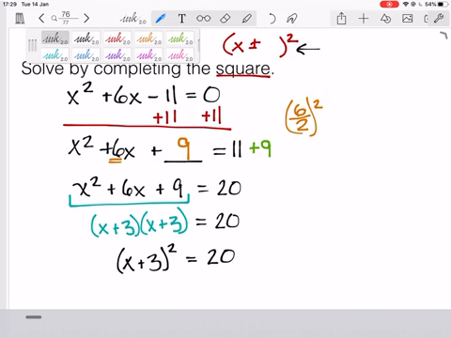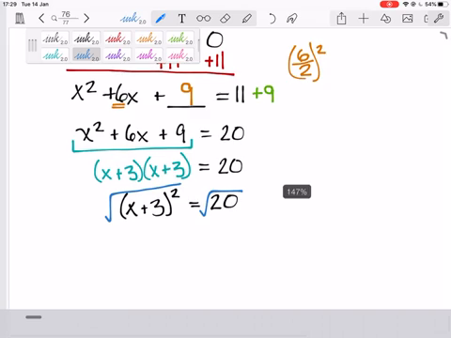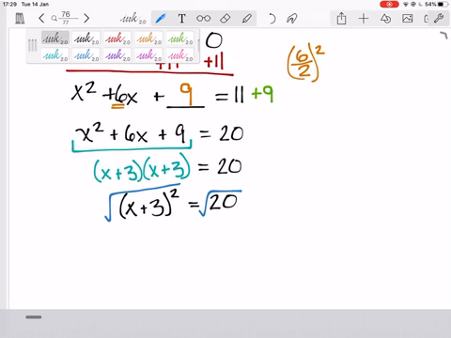From here, we're going to try to eliminate everything and solve for the one variable that I now have. In order to start getting inside to get to the variable to solve, I first need to get rid of my square. In order to undo the square, we're going to take the square root. I'm going to scroll up a little bit. That will eliminate my square by doing the inverse. And now I have a square root of 20. And again, because I took the square root, I'm going to have plus or minus. I have two answers here, either a positive or a negative that gave me this 20.